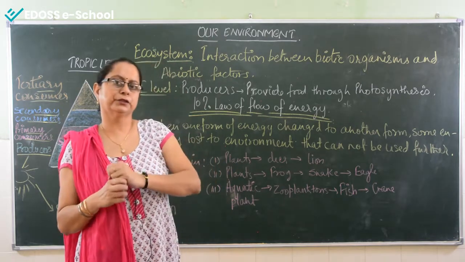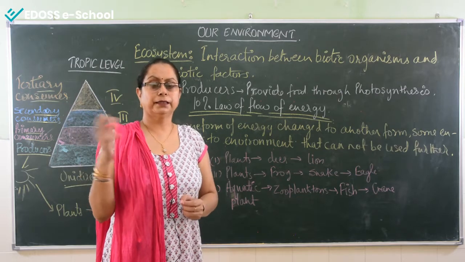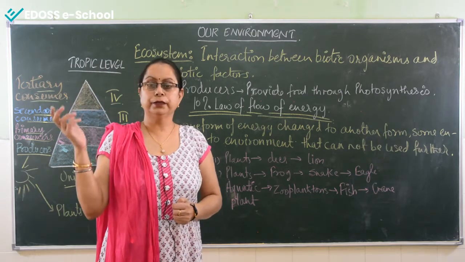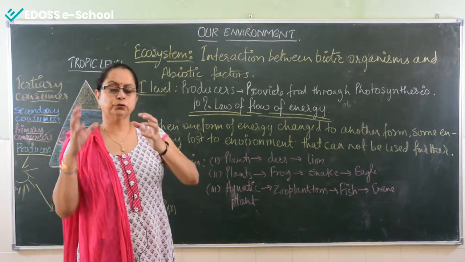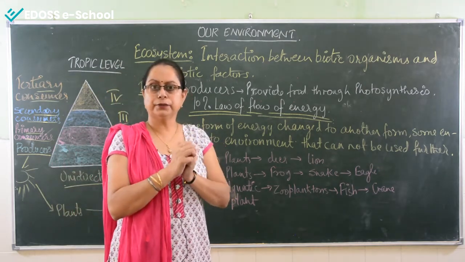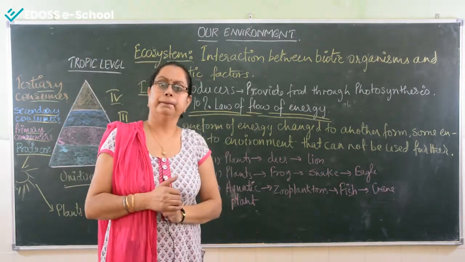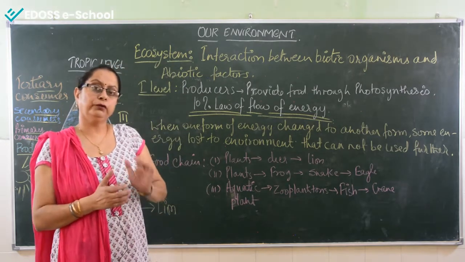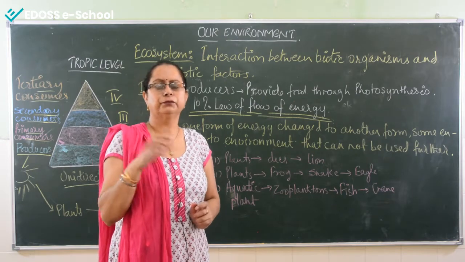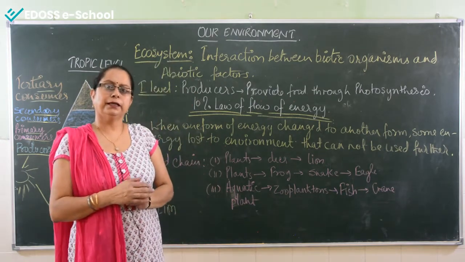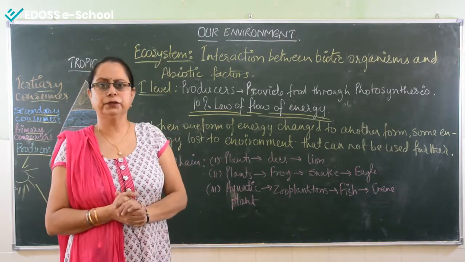When there is an interaction between the biotic and abiotic, abiotic means inorganic, that is non-living, like the surrounding atmosphere, temperature, light, water, soil. When these two things interact together, then they collectively make the ecosystem of that area. Now we know we are the consumers. All the living animals except green plants are consumers, and we directly or indirectly depend totally on the green plants, because green plants are the producers.